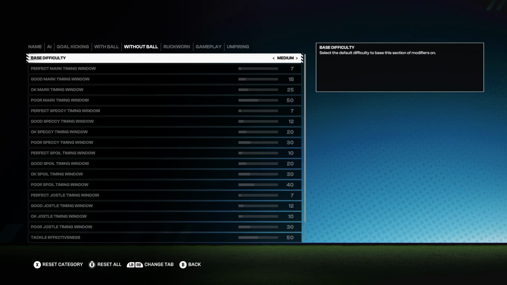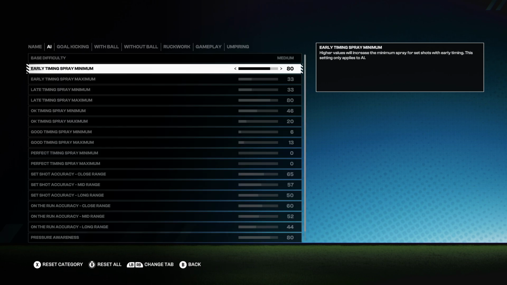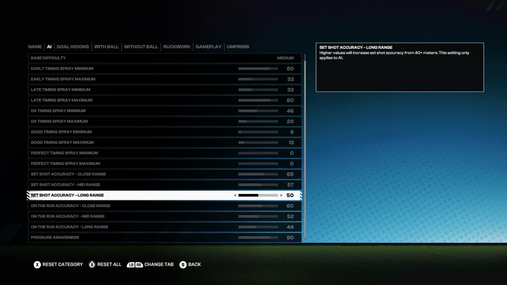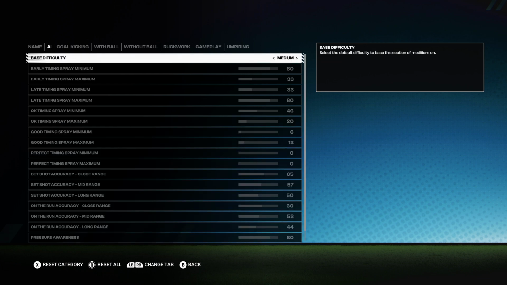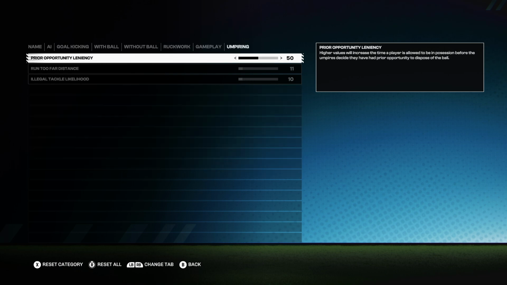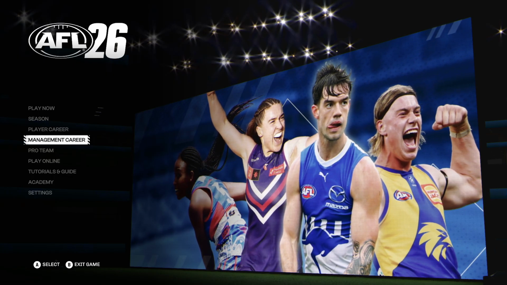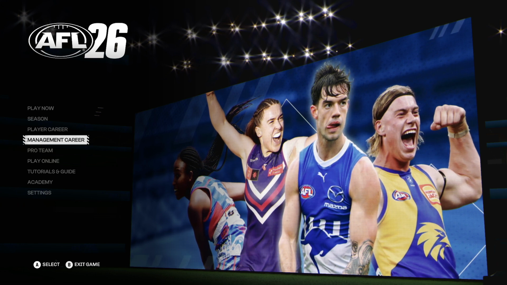Previously, it was basically all one menu, and it basically ran from north to south. This time it's for each of the different categories. It goes basically from east to west. It's very, very nice. But that is all of the changes for the AFL 26 latest patch, I will say.